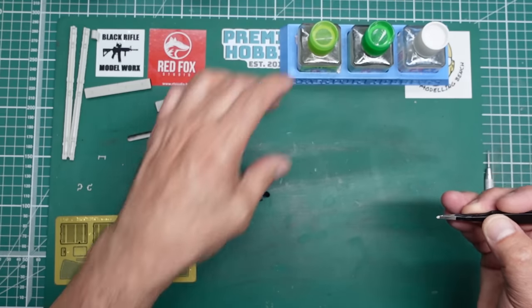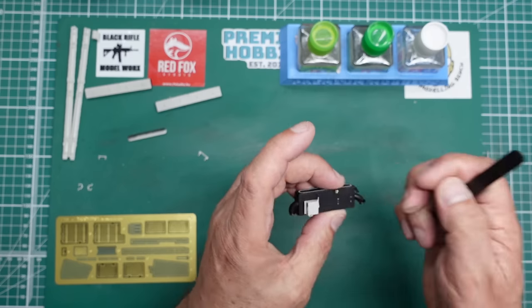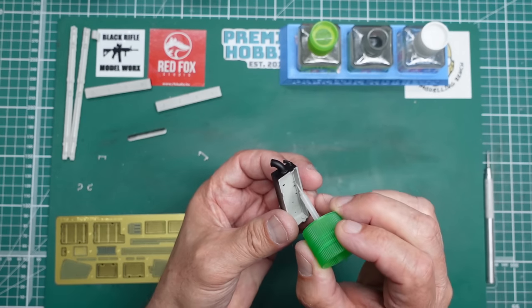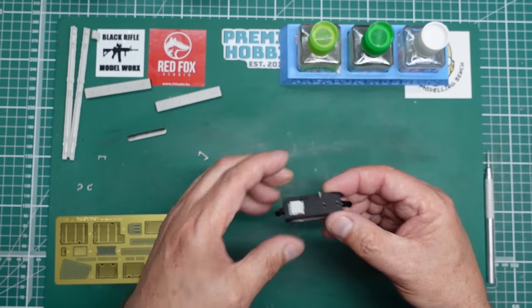We'll just put a tiny drop of cement on there, just enough to hold it in. Make sure it's all nice and square. And then we can put a drop of cement in the back, and that will really capillary under it and get it held in. So that's nice and square.